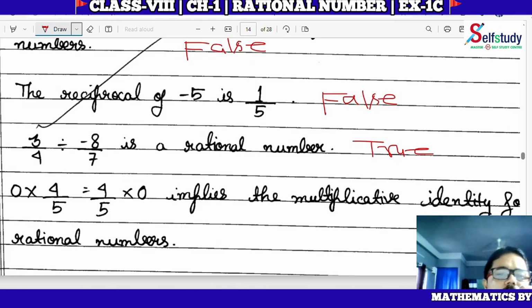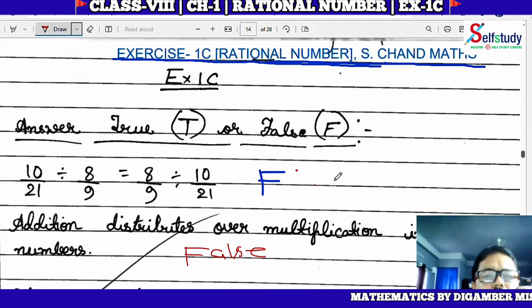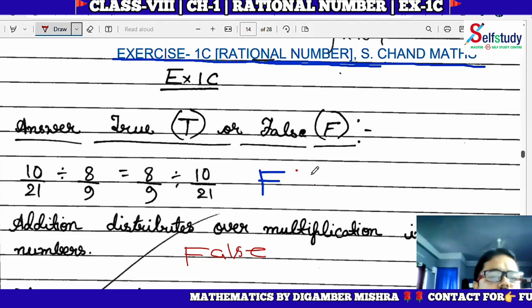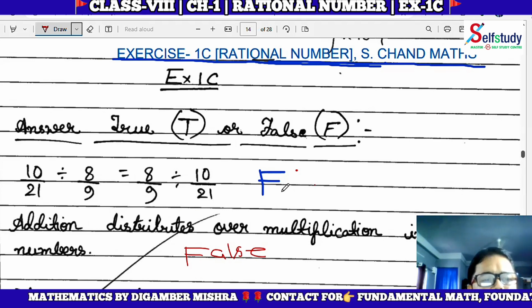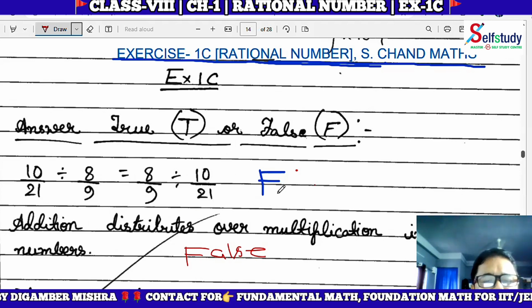In today's video we are going to understand exercise 1C of class 8th standard mathematics, and this book is Ex-1C publication, right? In the previous videos we did exercise 1A and 1B. If you have not seen them, my request is that you first watch those videos and then come to this video. So let's start. Answer true or false. Some statements are given here and we have to give the answer.